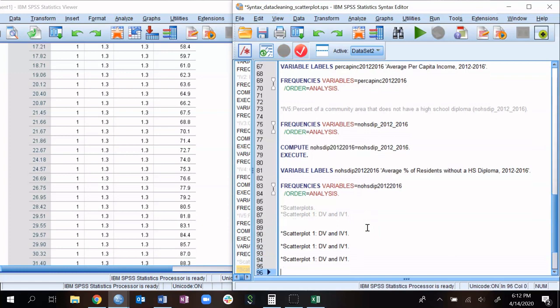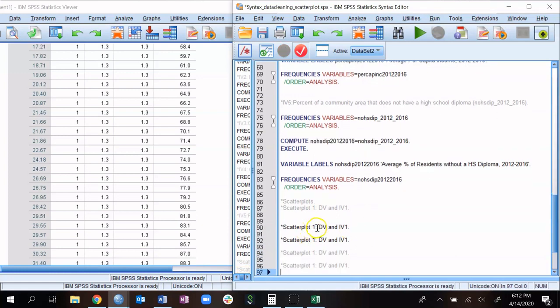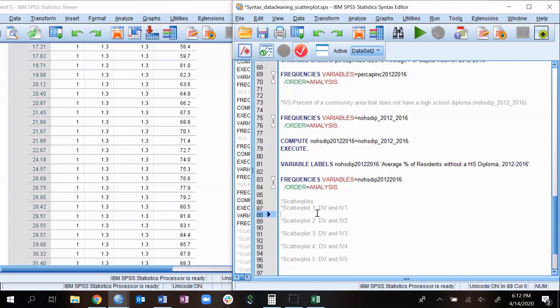I love doing this to my syntax because it gives me a chance to scaffold out my analysis and make sure that I get everything that I'm supposed to do. So this is a nice little reminder. You can even call this outlining. And 5. All right. For each of these scatter plots, the common feature is going to be your dependent variable. Each of these scatter plots is going to have your dependent variable in it, and the only thing that changes is swapping out your independent variable.